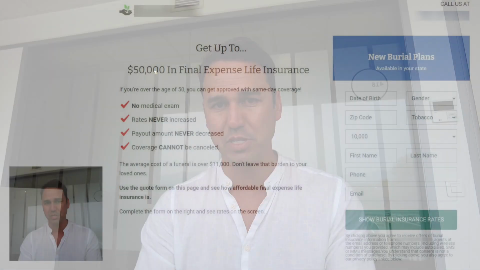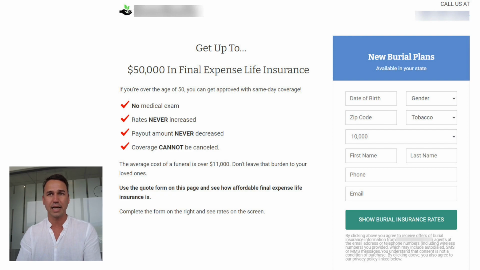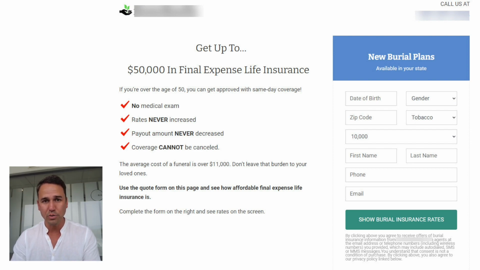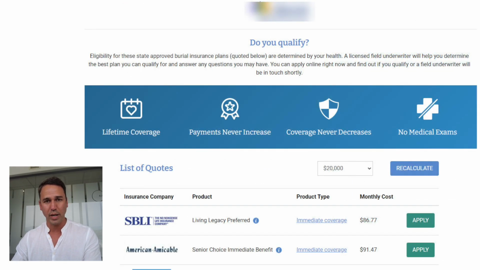So the process looks like this. Someone completes a form on a website. That's the lead data that comes in and is sent to you, okay? And here's where it gets interesting. They're shown a series of health questions. If they answer yes, then we know it's a guaranteed issue lead. If they answer no, then we know it's most likely a level lead. So if it's a guaranteed issue lead, they're going to see guaranteed issue rates on the next screen. If they answer no, they're going to see level rates on the next screen.